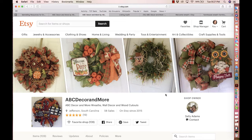The reason why is because the more you know about your shop, the better chance of understanding what you sell, what you don't sell, what's working, what's not working. Then you start learning who your target audience is, who's the potential person that buys from you. If you don't know these things, you cannot grow your Etsy shop to the size that you want it to grow. You're not going to make the money that you want.